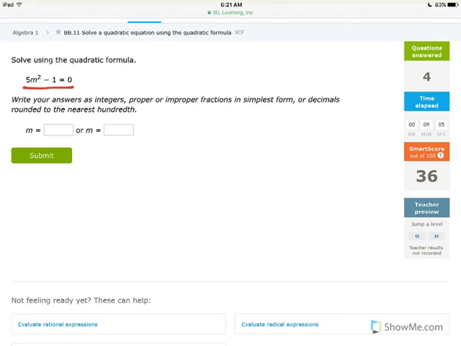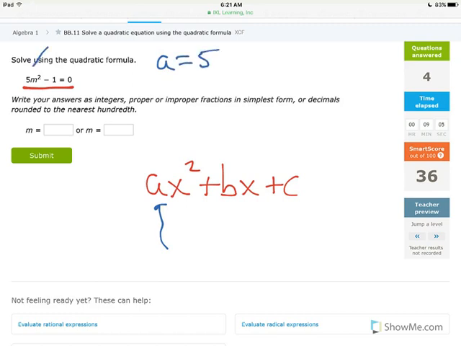So when we're looking at our A, B, and our C values, we need to understand the standard form, ax squared plus bx plus c. So our A value is always going to be what's on the variable squared. So in this case, the lead coefficient on the variable being squared, the m squared, your a is going to be 5 in this case. So a is going to be the 5.